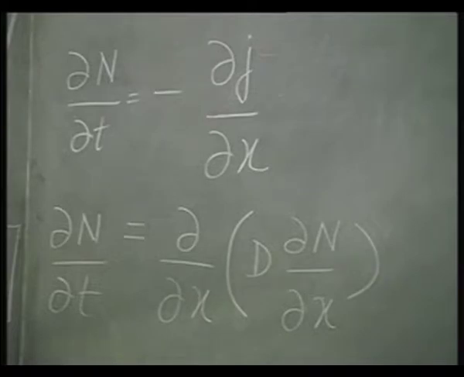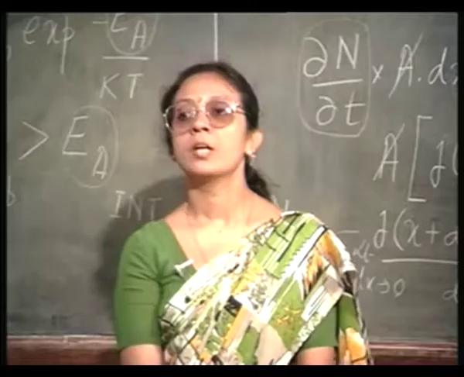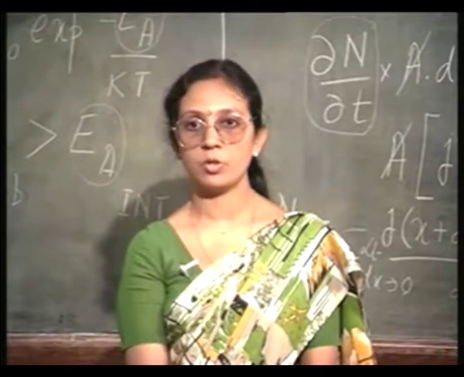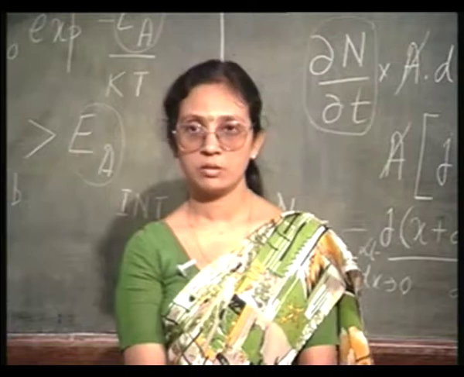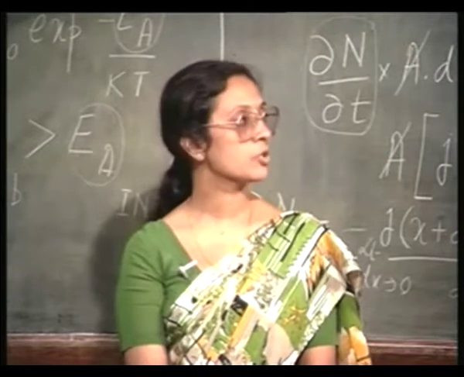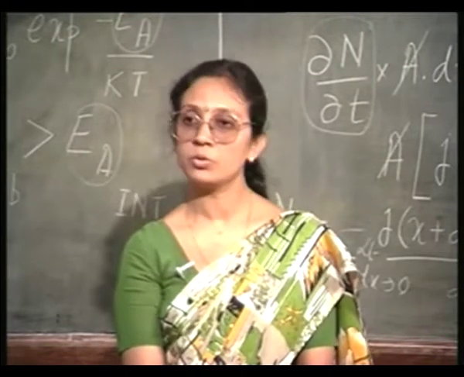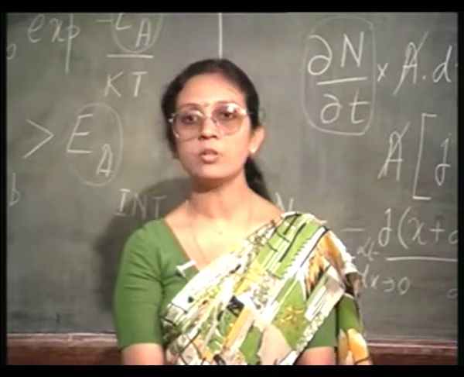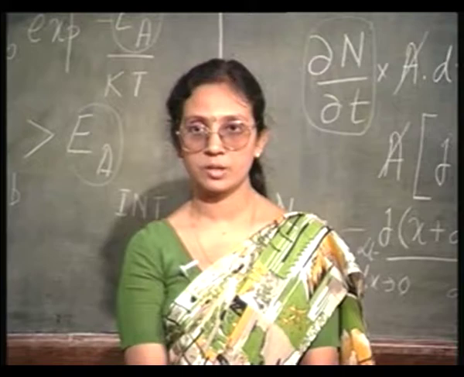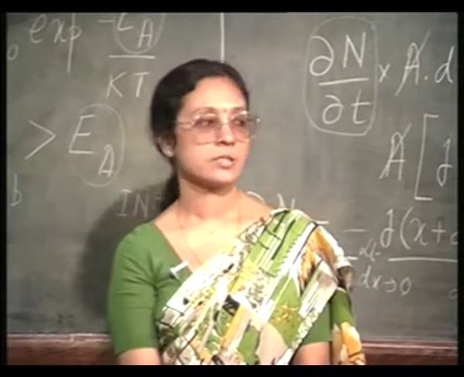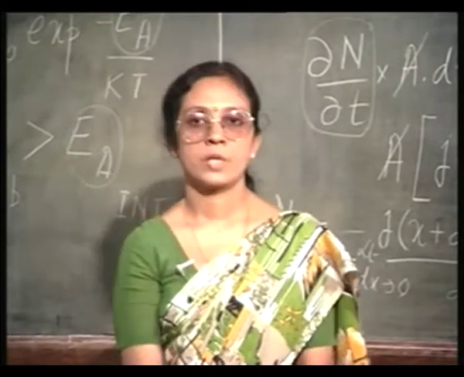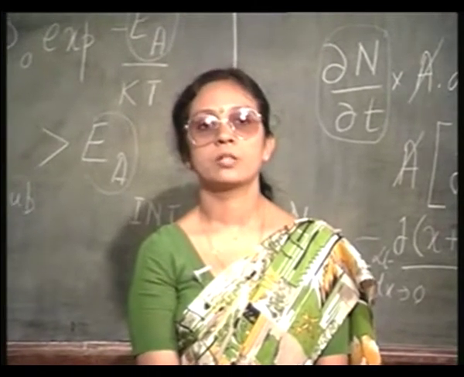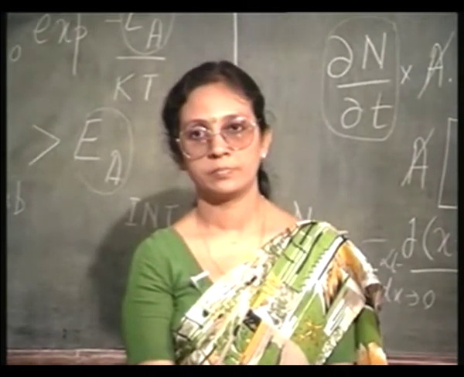These two equations govern the diffusion in one dimension. Diffusion of impurities in silicon in one dimension is governed by these two laws. The general laws of diffusion are valid for all dilute solution cases, and this is also used to find out the movement of dopant atoms in silicon.